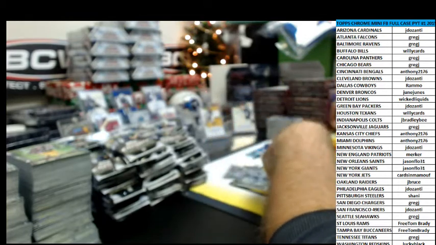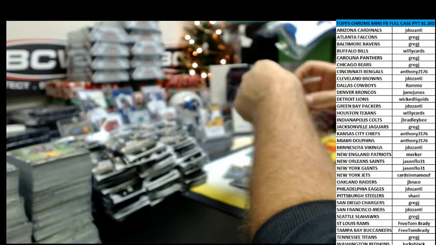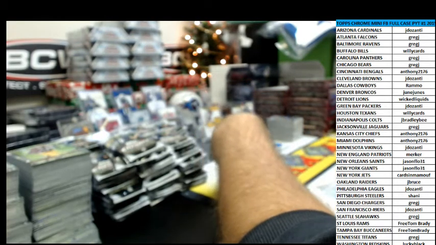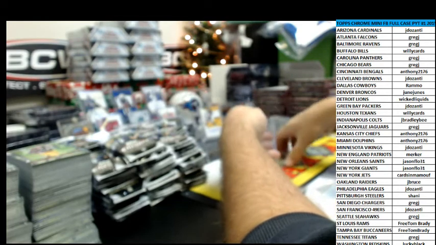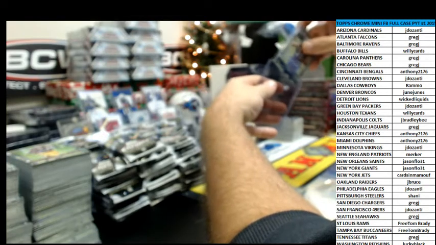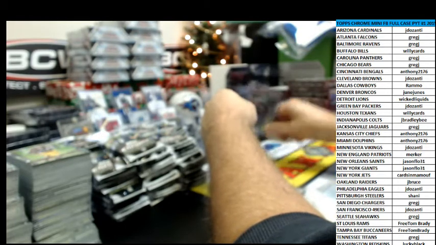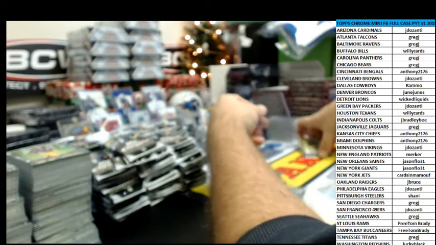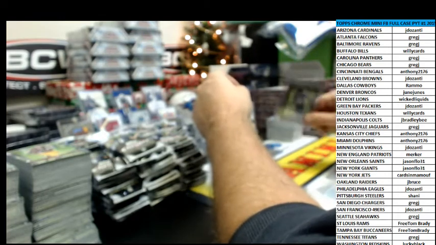Is that whose jersey number? Who are we looking at? Gurley's number 30. But it's a number to 10, so you can't get his, it won't go. The lowest number you're going to get his number in is a number to 50 card.